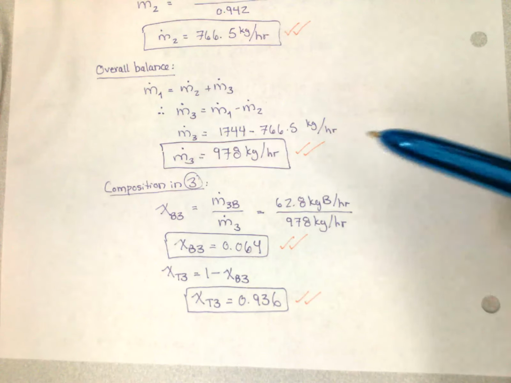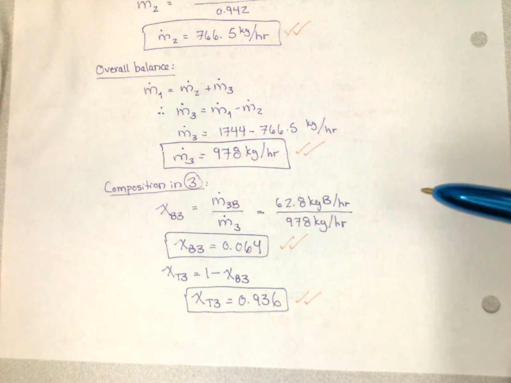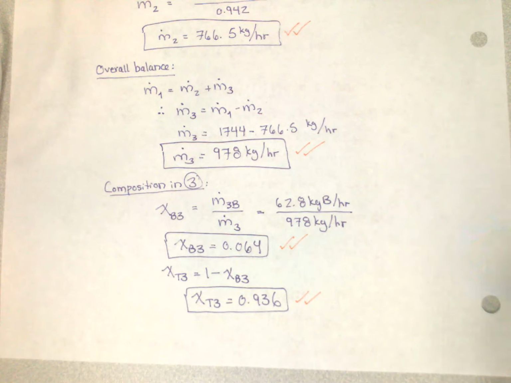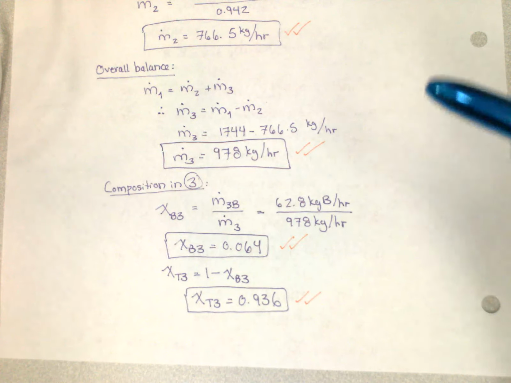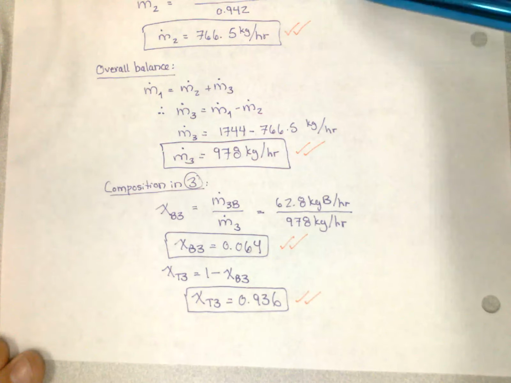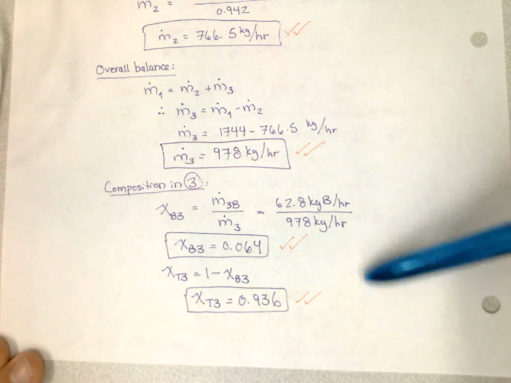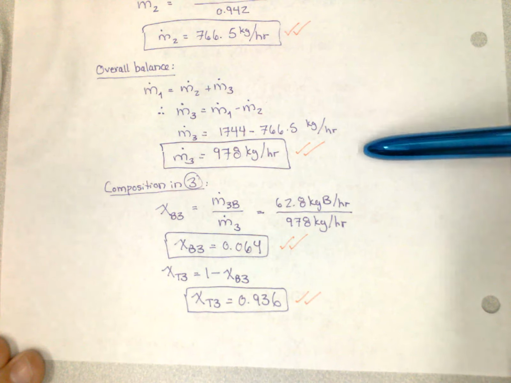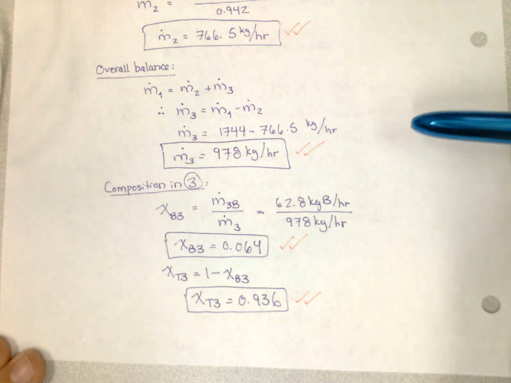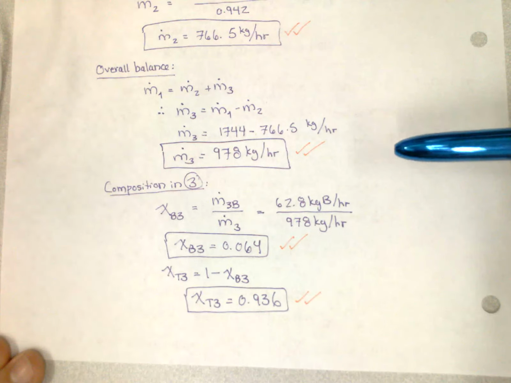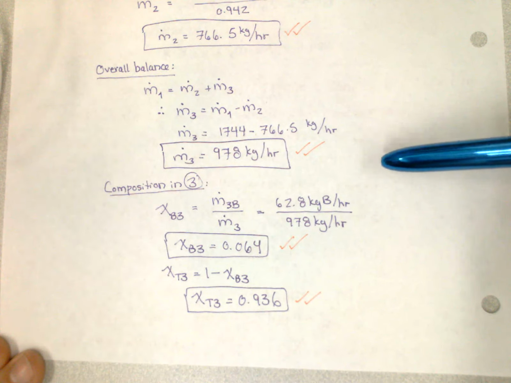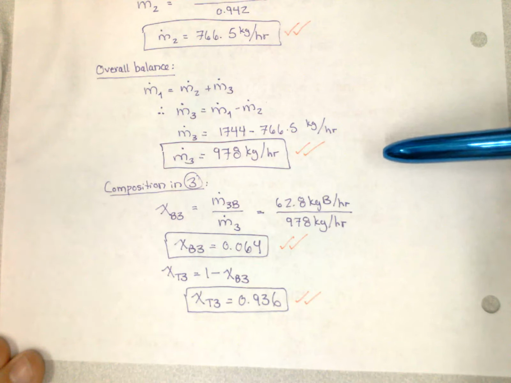So you can see that this is a very complicated problem. We start out by looking at what information we have, then we write our balances, then we do our best to use relationships to solve for things. Once we've solved for numbers, we can go back and plug into our balance equations to find the numbers that we're looking for. So again, this was a pretty long video, so if you need to go back through it at any point and take a look, please pause.